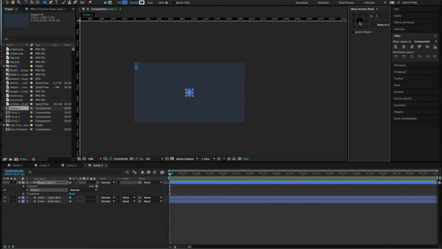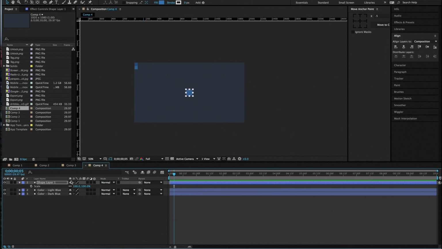That looks good. Okay, so now what we want to do is we want to make it look like we're pushing on the button. So we're going to animate the size of the object. So go ahead and hit S on your keyboard and set a keyframe at 100%. Move it out a few frames and go ahead and set another keyframe to 90%. And then we're going to go another few frames out and go back up to 100%. This will kind of give it that push button effect.